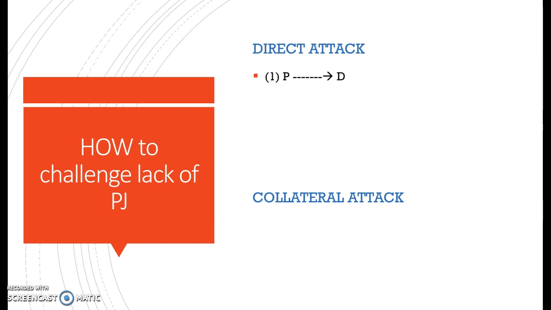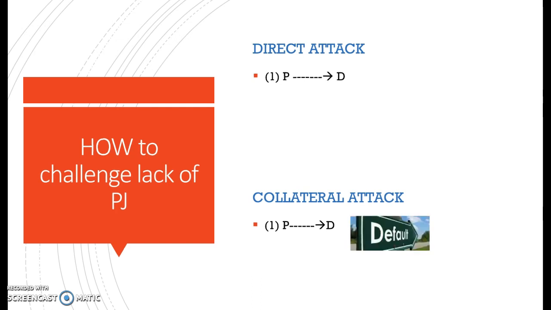With a collateral attack, what happens is that when the plaintiff initially sues the defendant, the defendant does nothing — doesn't challenge at all. You end up with a default judgment against the defendant, an automatic win on paper for the plaintiff. Considering this is in a forum where the defendant thinks there is no personal jurisdiction, the plaintiff usually has to file a second lawsuit to enforce the judgment of the first. That second lawsuit is in a state where the plaintiff is sure has personal jurisdiction over the defendant, and it's only at that second stage where the defendant brings up the issue of lack of personal jurisdiction.